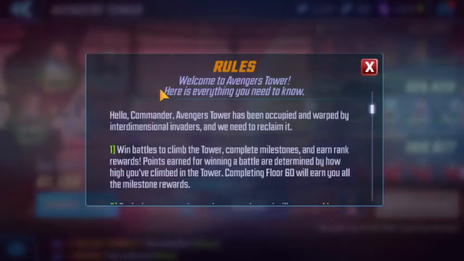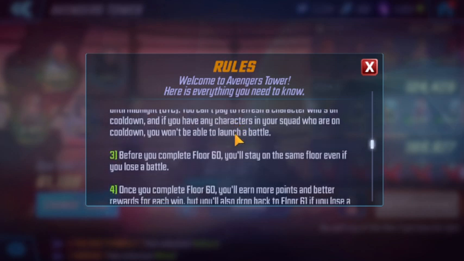So I want to break this down. If you haven't read the rules, I'm sure a lot of people have. I went in and read them, and I just kind of want to go over it here a little bit. Win battles to climb the tower. Points earned for winning a battle are determined by how high you climb the tower. So right now I'm only earning 100 points for floor 1 through 5. And the little mini bosses gave me more points than that. So I thought that was pretty cool.